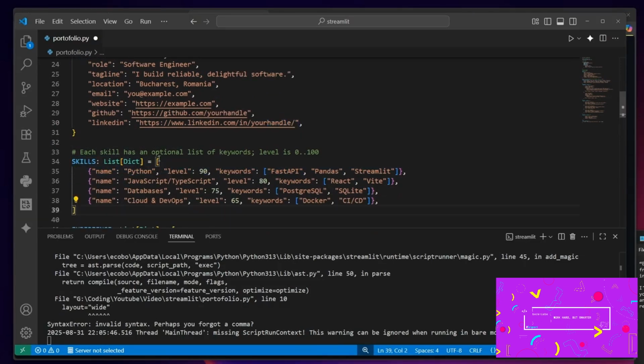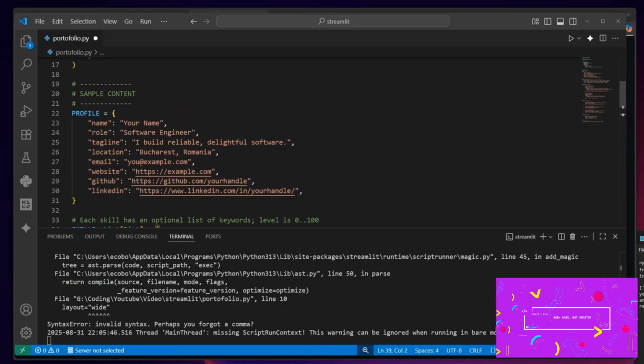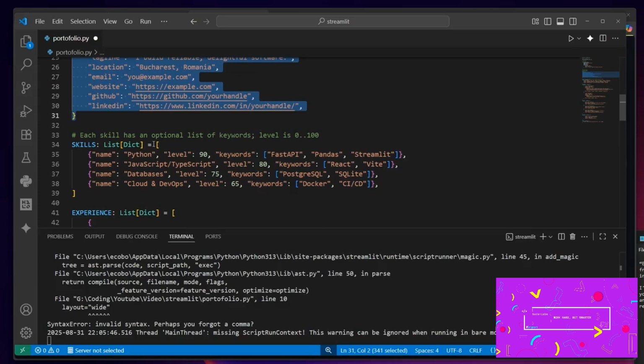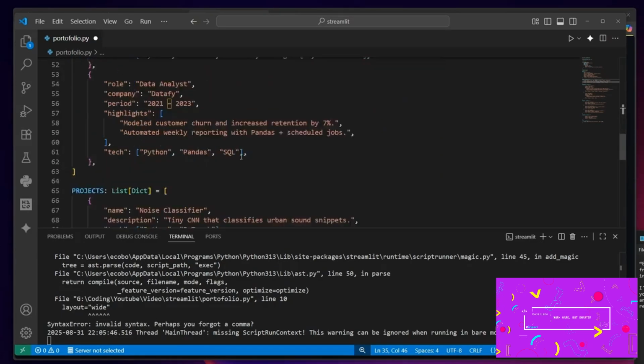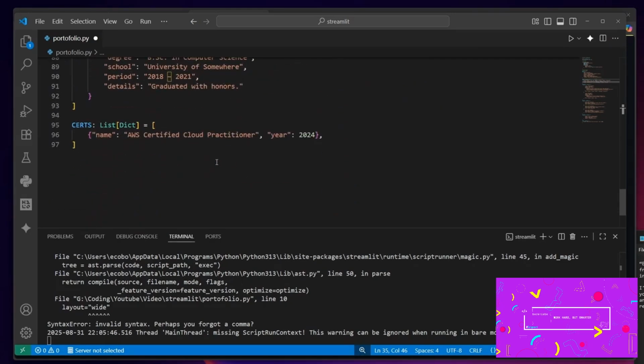Basically, it's a list which contains, in this case, a dictionary, but in this case for skills, we have a list which contains multiple dictionaries because we have for each skill a different dictionary, and you can see here we also added keywords. You can basically format your data as you want. It's just important to keep track of it because later on you will see that we will play with the data and we have to manipulate the data in such a way that it is going to be used in displaying the data in our website.